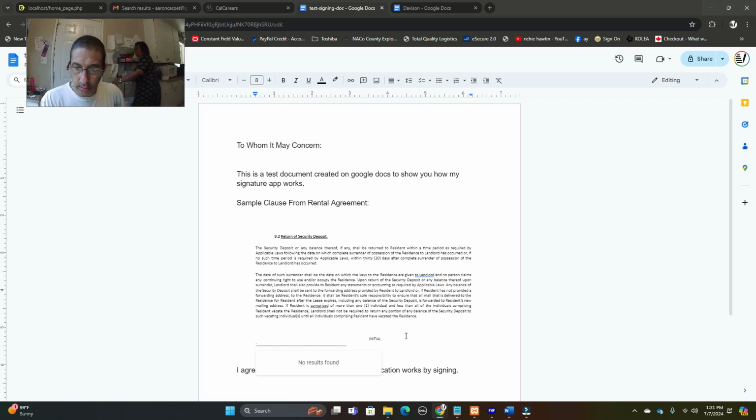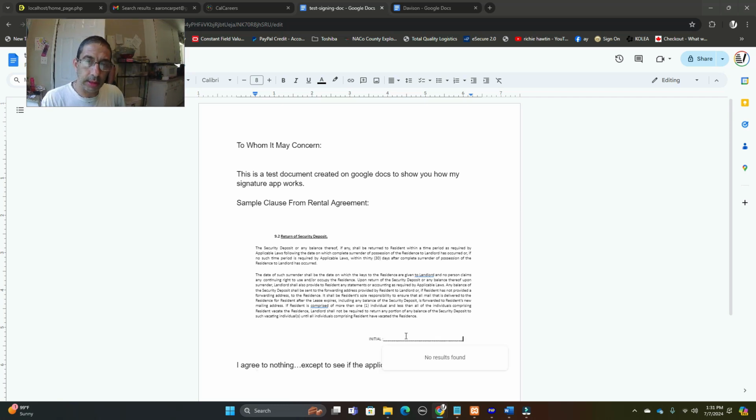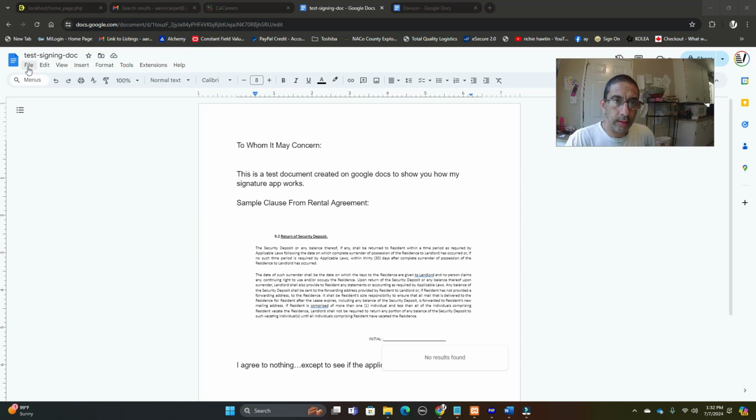Once I create this, I can turn it into a PDF now. Moving my screen over here, the best way to do this kind of stuff is to get organized beforehand.